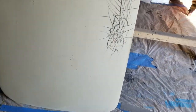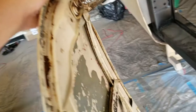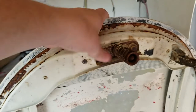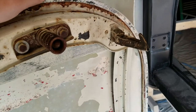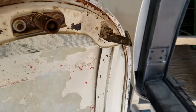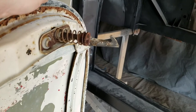So, this is cleaned off. I scrubbed it off with Simple Green, which is, quite frankly, the best degreaser I have ever used. I'm going to strip this probably tomorrow. Oh yeah, and I've decided to start stripping my body panels. Yep, I'll take this off. I'll take the safety catch off, I think. Maybe I won't. No, that's welded on. Okay. But I'll clean that up, get it ready for painting.